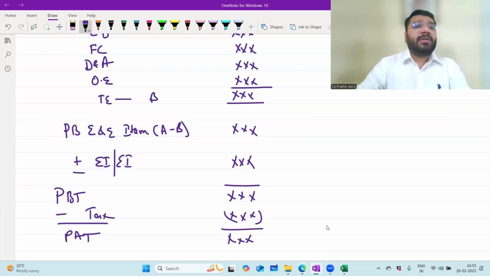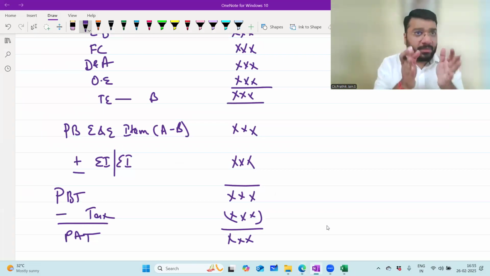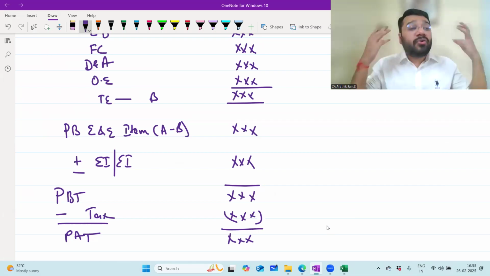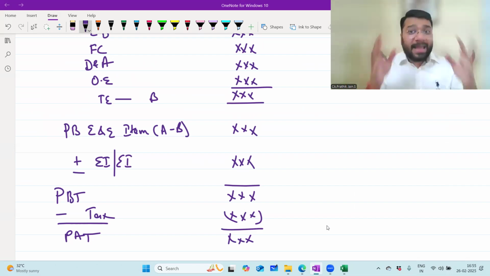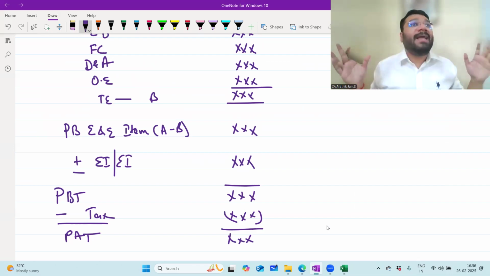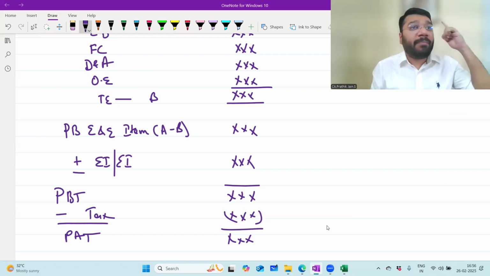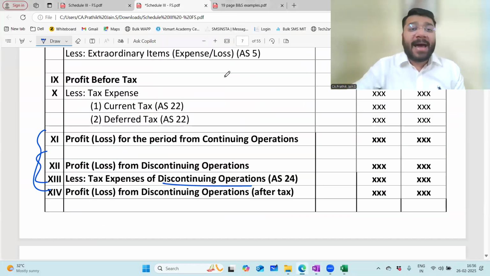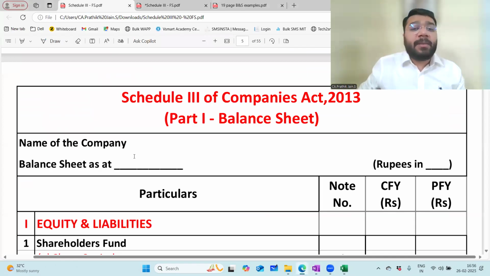Now, the way I am writing this format of the P&L here on the whiteboard, you have to practice this format at home also. The more you write and practice, the more clear you become. The day you write the entire P&L format along with the notes without forgetting anything is the day you have properly revised and registered each and every item in your mind. Until then, keep on revising and practicing. Now, this is the format of the profit and loss mentioned in Part 2 of Schedule 3 of the Companies Act 2013. Now we have to head forward to see the format of the balance sheet, which is mentioned in Part 1 of Schedule 3 of the Companies Act 2013.